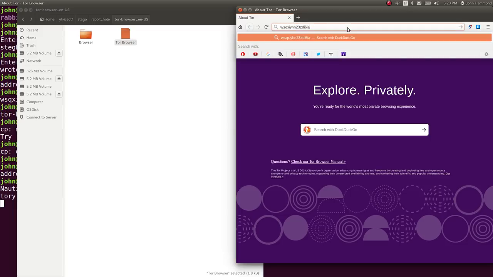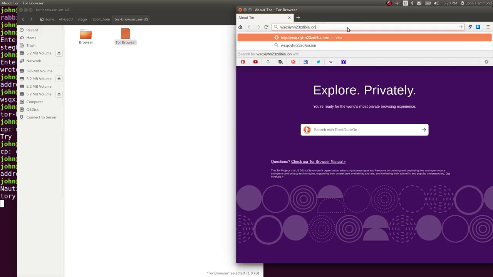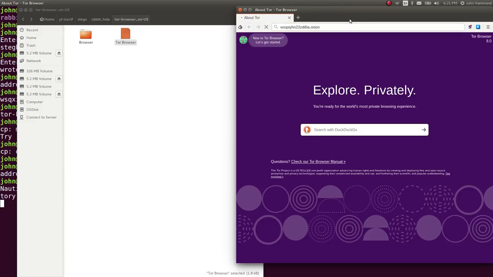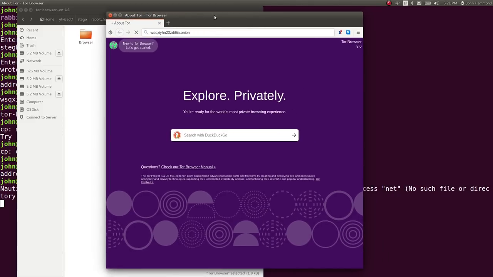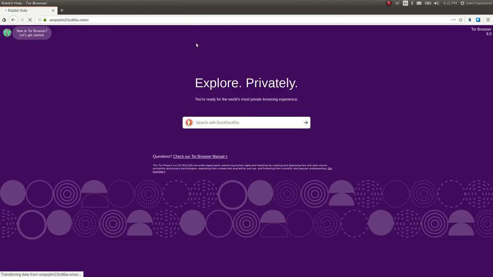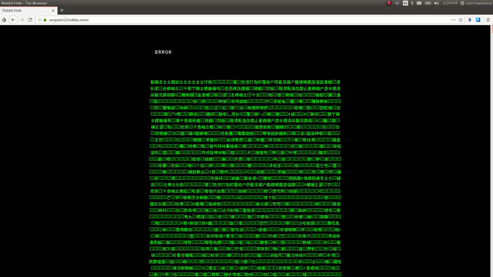and every address that we're trying to go to in Tor is .onion. So this will take a long time to load, and we do actually get a result, though, and you can see the title has actually returned to us. It is Rabbit Hole, and that was enough to say, okay, maybe this isn't a complete red herring. Maybe this is something that is actually what we wanted to find within the CTF challenge. Again, this is going to take a long time to load, so I'm going to pause the video until it finally returns to us. Okay, the webpage finally returned to us.